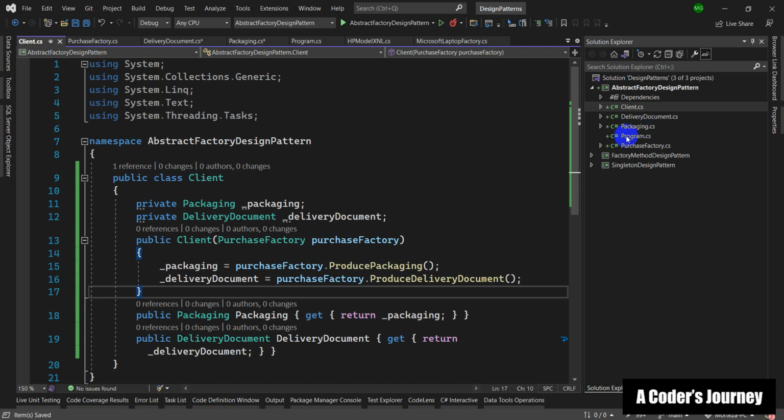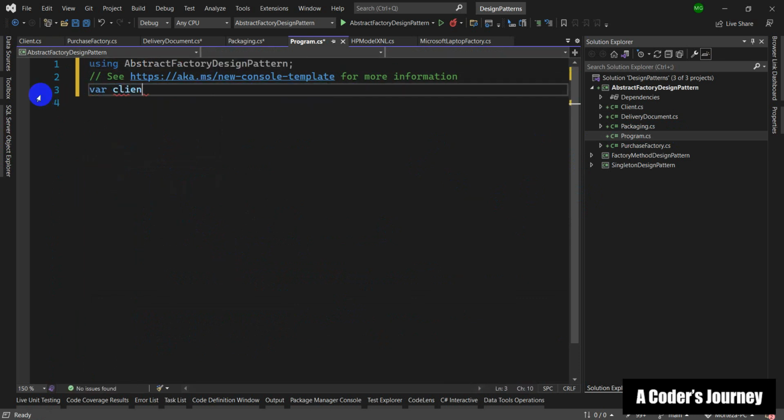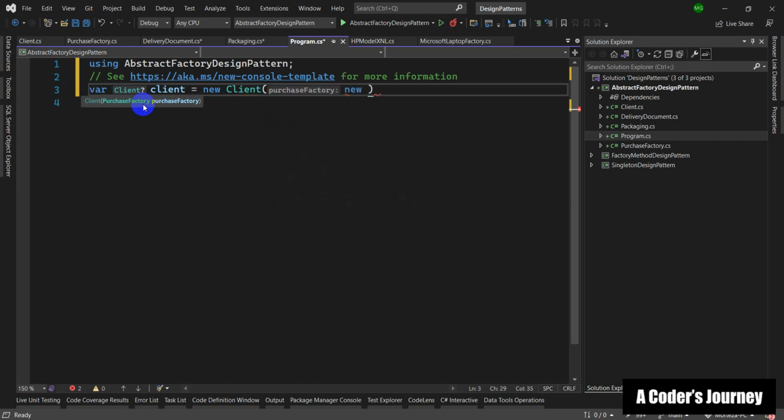Now I go to program.cs. I'm going to add the using statement using abstract factory method. I'm going to create a client, and in the constructor, my client accepts a purchase factory. So suppose I want to work with delicate products. I'm going to create a new delicate purchase factory, right?